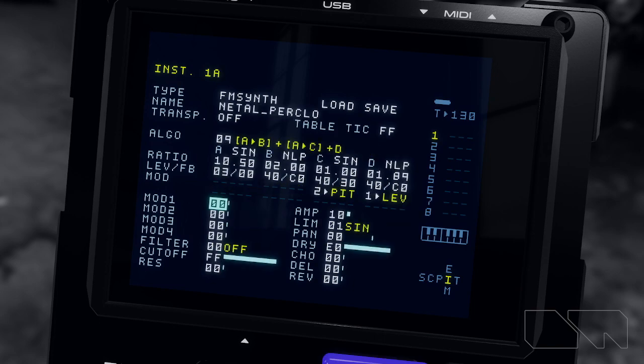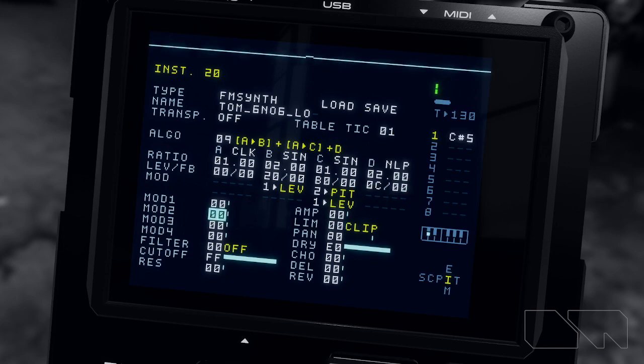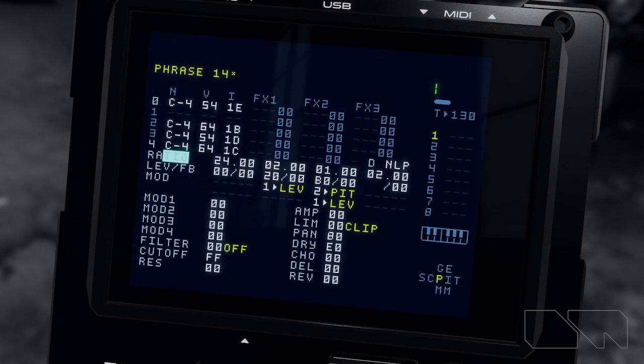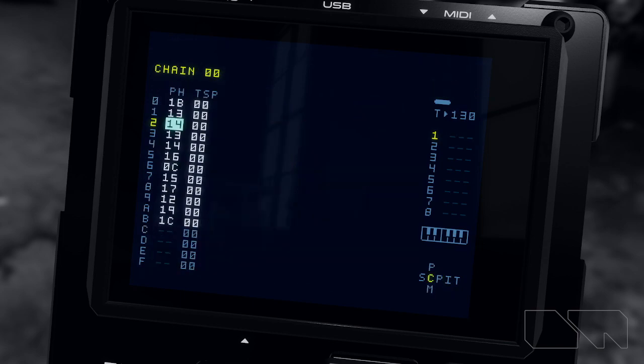The perfect ones are the Tom 606 low and high toms. They both have this noise low pass filter on them. You can hear that little sizzle at the end. But yeah. Anyway.